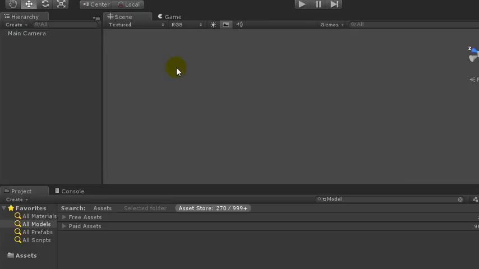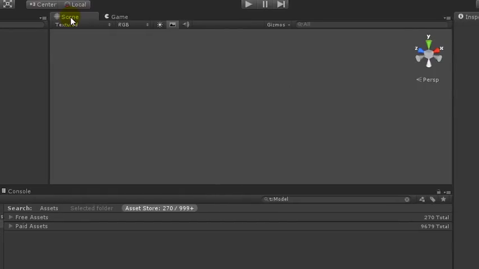So we have the scene view here. Now, the scene view is this tab, and this is going to show us basically all of the stuff that's currently in our scene. In Unity, a scene is kind of synonymous with a level, right? So if I had 3 levels, I'd create 3 different scenes and put all the items in there. It's an easier way of organizing. So my scene view is going to help me look at all that stuff. Now I'm going to actually navigate around in my scene view a little bit. We can see that just by clicking and dragging, we're kind of moving stuff around.